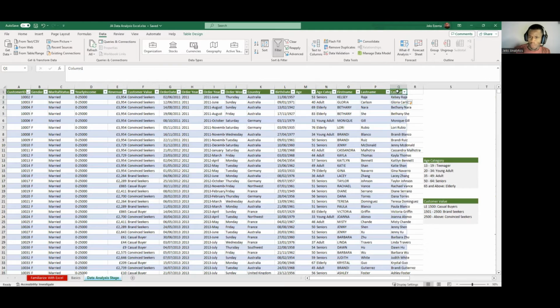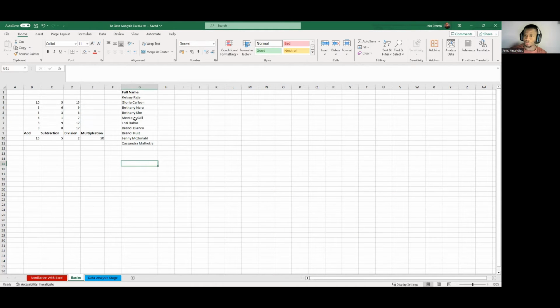So we can now call this column customer name. Now this is a case of full name. Let's say we want to split a full name into first and last name. How do we go about that?